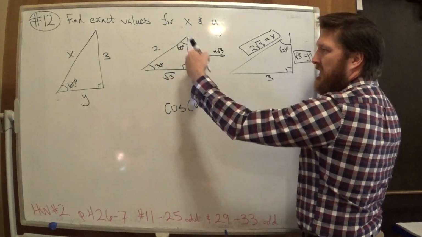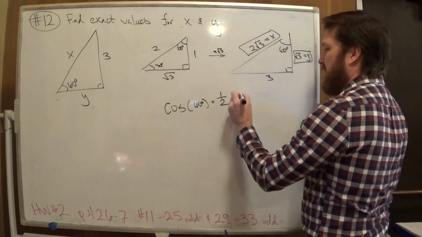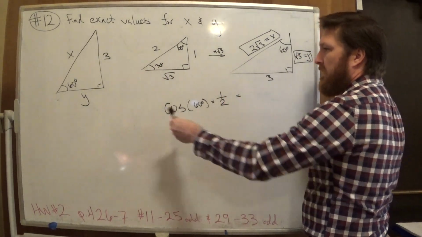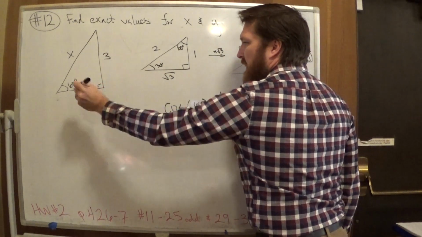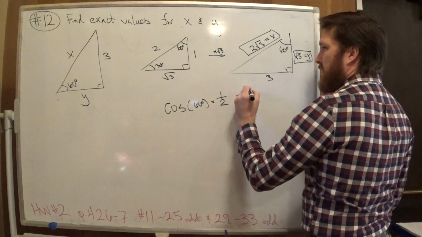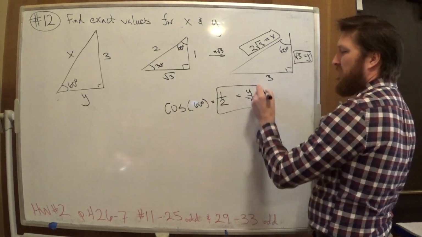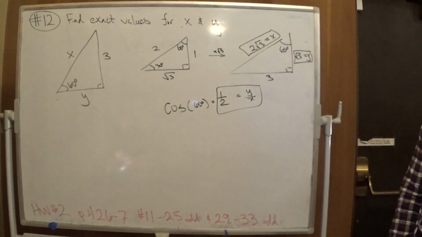I could say, okay, adjacent over hypotenuse, so 1/2. Then you could relate that to this and say, okay, well then, in this case, what is sine of this right here in terms of my variables? Y over x. Problem is, you have one equation, two unknowns. But you can make another one.